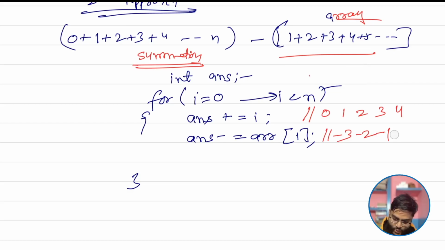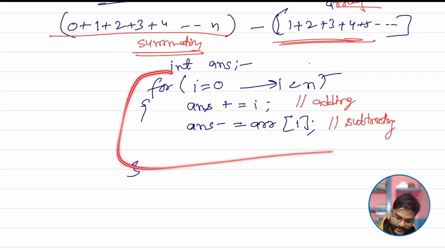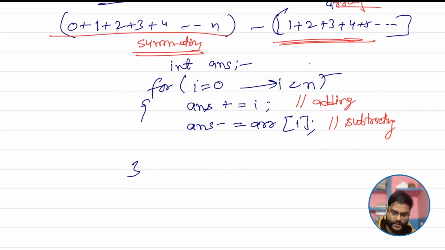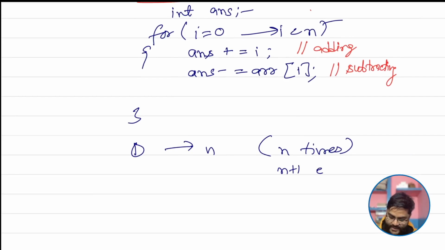So at the end, that will be my answer. First here I'm doing this part, and here I'm subtracting whatever number is present. So you may think that till now the work is over, but that is not over. One case is there. How many times am I running a loop? I'm running my loop from 0 till n, total n times. But how many elements are there? N plus 1 elements are there, from 0, 1, 2, 3 till n. One number is missing.